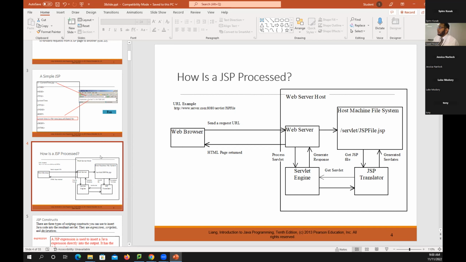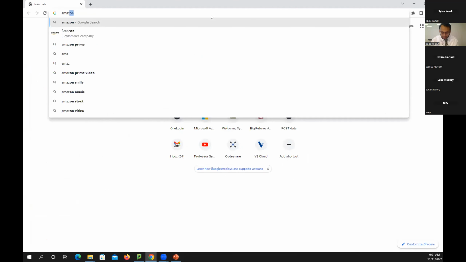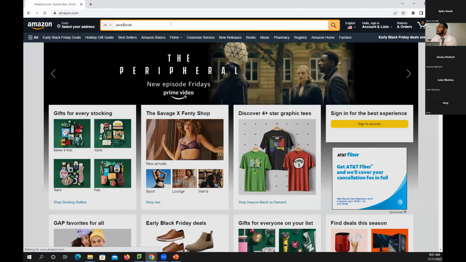Okay, so let me give you one idea to help you understand this process. For example, if I go to Amazon.com and I start looking for Java book, okay, notice the Java book, look at it. How many books do I have on this one page?